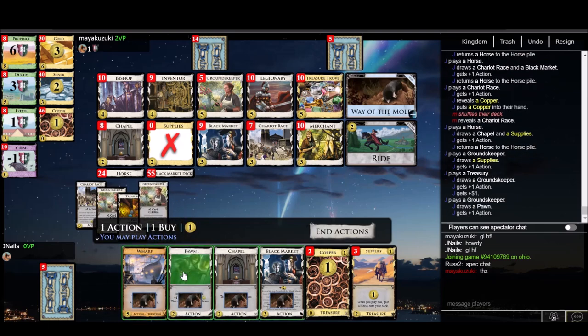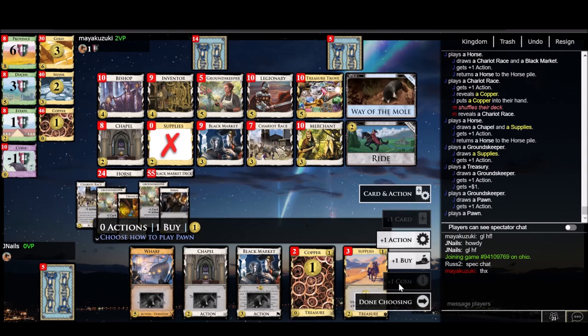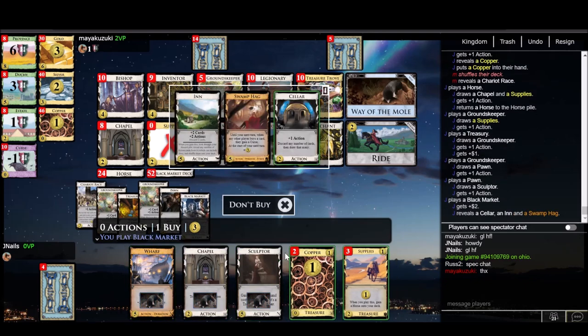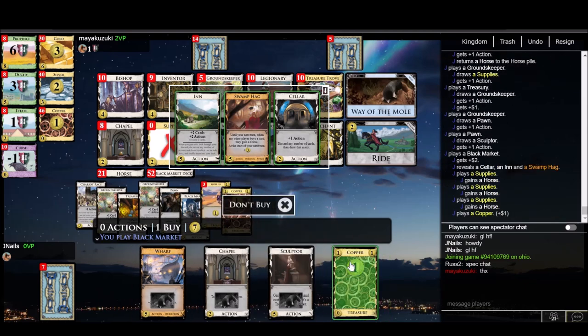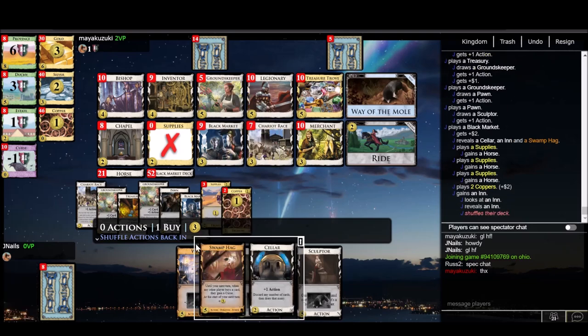I'm not really drawing my deck here. It's okay though, because I'm about to find a village. Actually, this is probably just card action. I want to find more supplies if I can, which I can't. Never mind, that was a waste. Okay, that's not a good village, but we'll take what we can get at the moment. Shuffle that in.